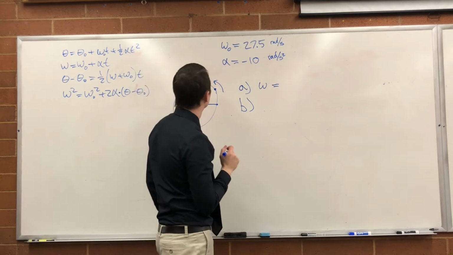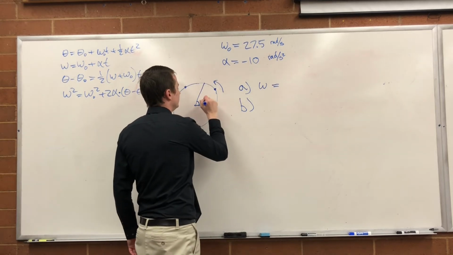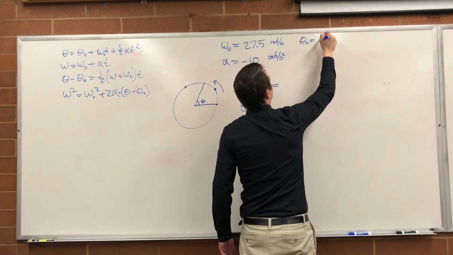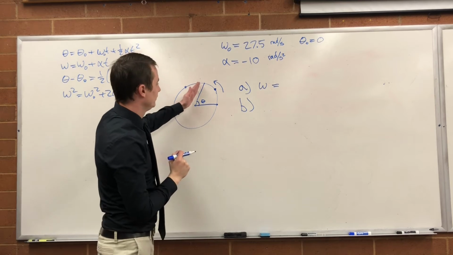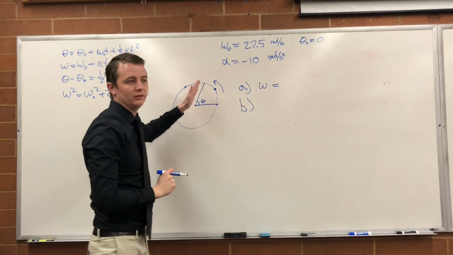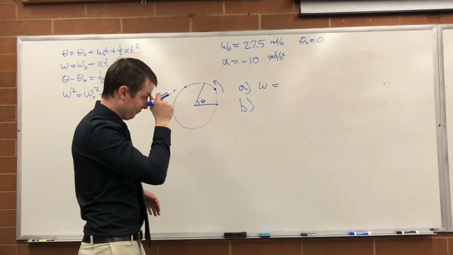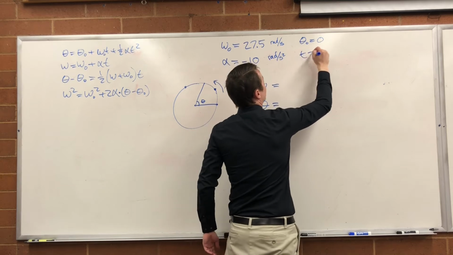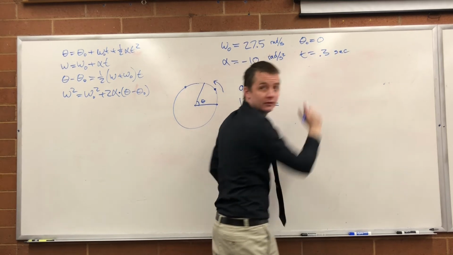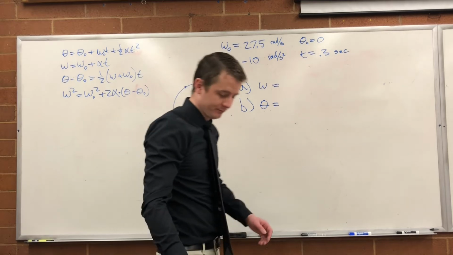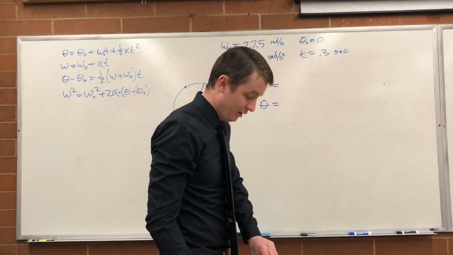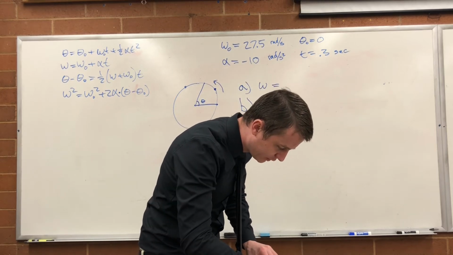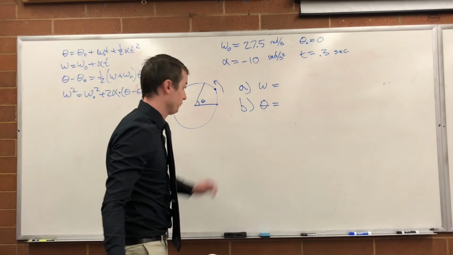Well, we can't use theta. So we'll call theta naught equal to 0 degrees. You with me? So theta is going to be this angle, and omega is going to be the angular speed at that angle. And then we're also wondering what theta equals, and we know that t is equal to 0.3 seconds. Is everyone here today? Yes. Cool. So I think that's everything we need, right? Ready to start solving it? Yes. Didn't miss any information. Okay.